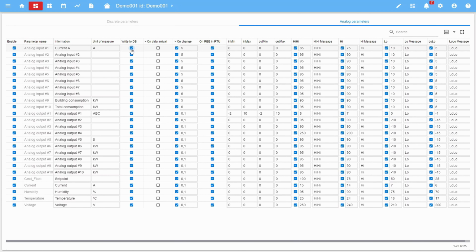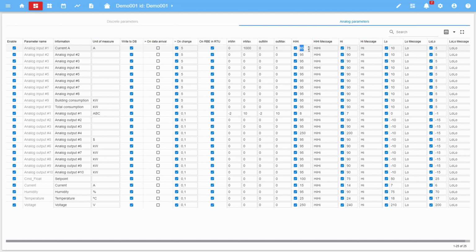The next four columns allow you to configure the recalculation and scaling of the input values. You can do the recalculation linearly. The input minimum and input maximum are the values assigned to the SmartICS devices. These values correspond to the beginning and the end of the data linearity area. The output minimum and output maximum are the values that will be used in the SmartICS application instead of the input minimum and input maximum. The following columns allow you to set alarm and warning limits for parameter values.